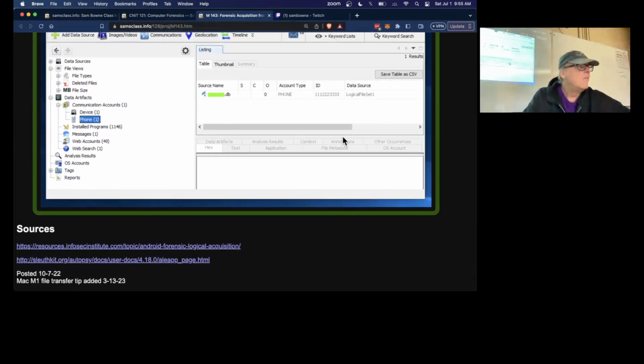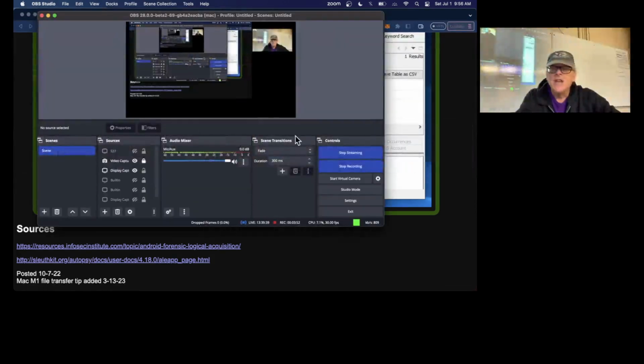So, if your phone supports an external SD card, can you copy over it? Yeah, and that's one way to get data off the phone, of course. You put it on the SD card, then you physically move the SD card. That's right, for a real physical phone. So anyway, that's one way to acquire data from the phone. And I'm going to stop this one.